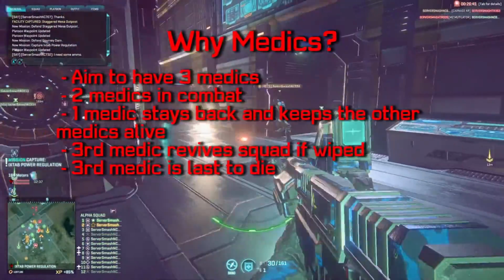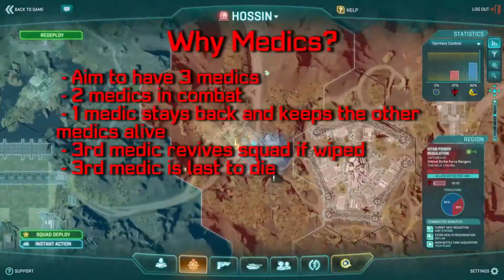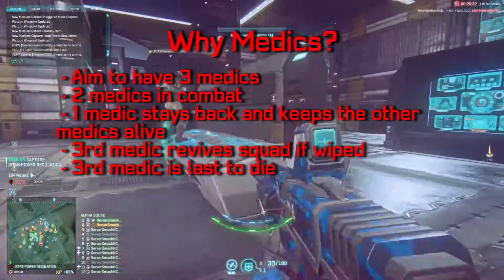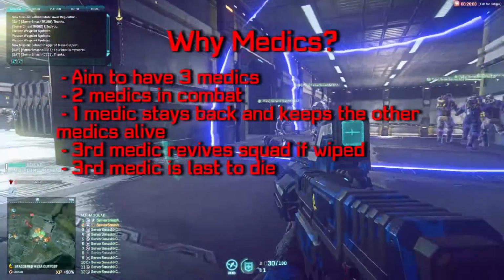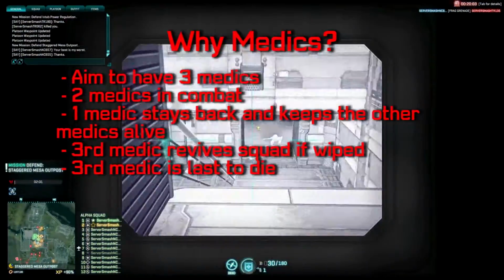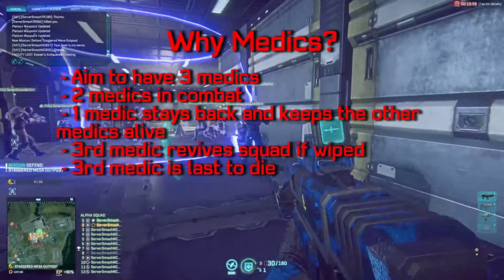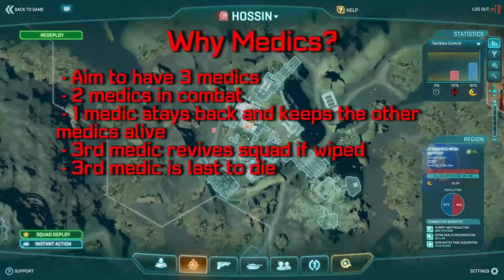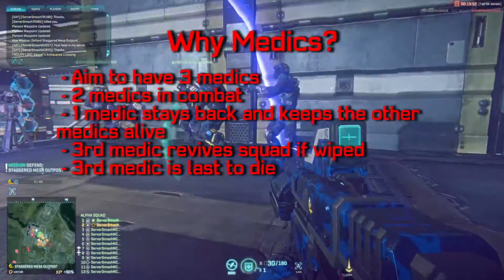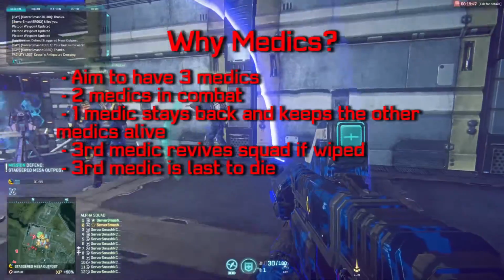So, with these 3 medics, what you'll do is you'll have 2 actual combat medics, which will be there to revive the guys actually fighting on the ground. And the third medic will be hanging back at all times and be there to revive the medics if they die. And this last medic is also going to be the very last person in the squad to die, as what he will be doing, he'll be back ready to throw down res grenades if the squad dies. He is the last stand medic that could bring the squad up and stop it from being wiped.